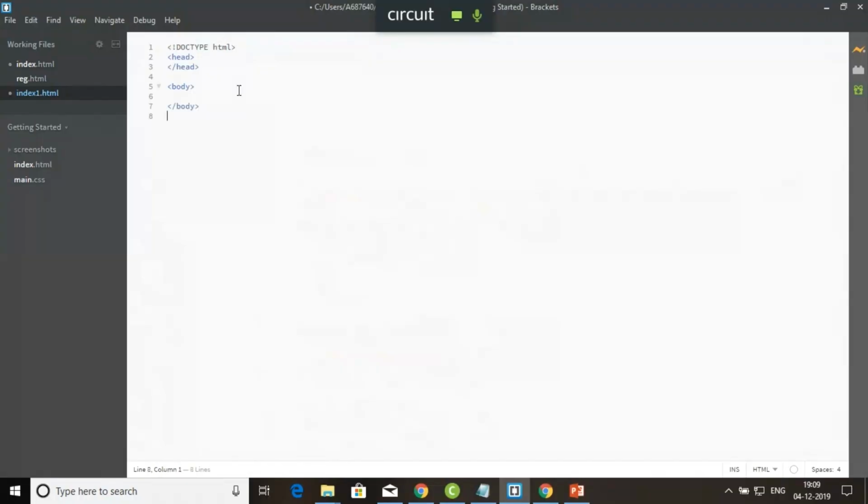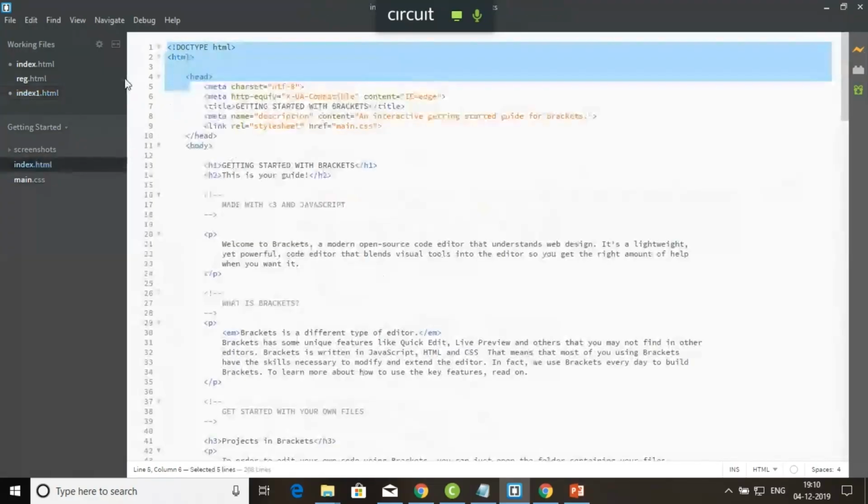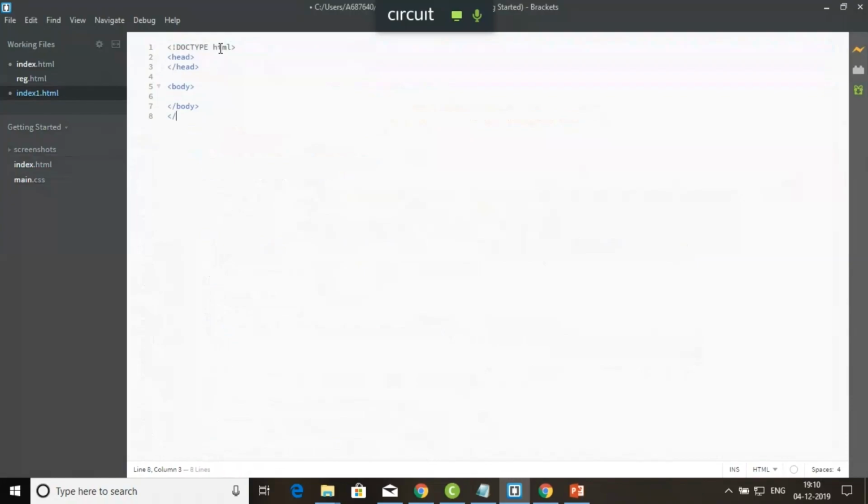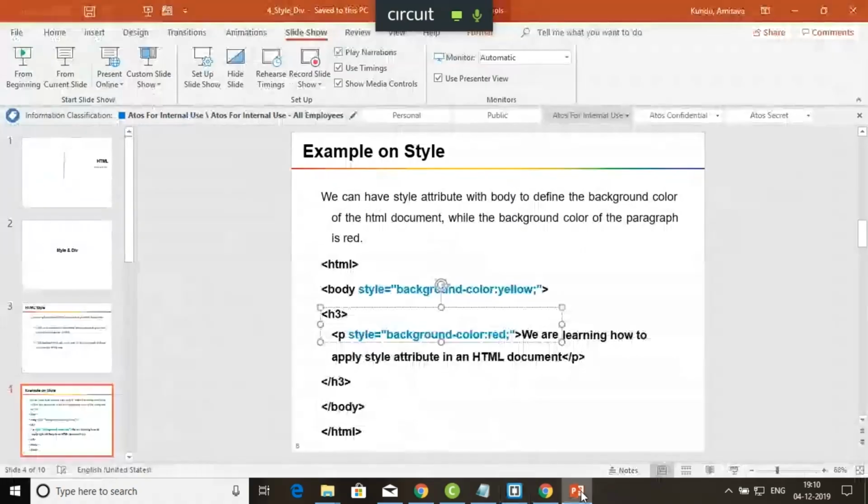As body, as started. If you want to see this example, they have used some style for the body.